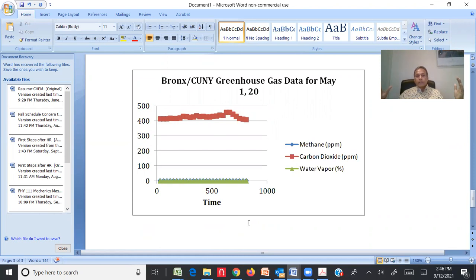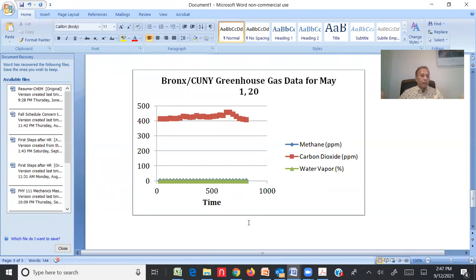Then this graph shows the relationship between time versus level of methane in the atmosphere on May 1st, 2020. Also, the carbon dioxide level on May 1st, 2020, and atmospheric water vapor in the Bronx area, not the entire New York City. Actually, the Bronx Community College area, right? Each and everywhere the number is different. Some places the level could be high, somewhere it could be low, and so on.